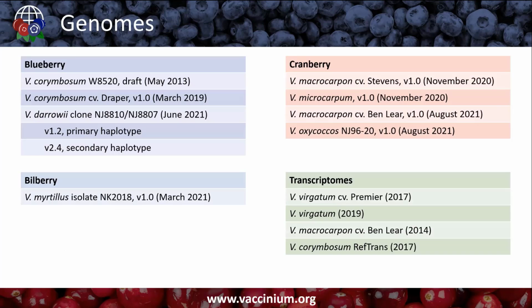So here are the current genomes that are on GDV. A lot of these were provided by authors pre-publication, and we really appreciate it. Some of these are fully available. Some of them, a couple of them were just added, and they're not quite fully available yet. But these are all available. We have transcriptomes. Some of these have some expression data, but all of these are aligned to the genomes and visible in JBrowse as well.